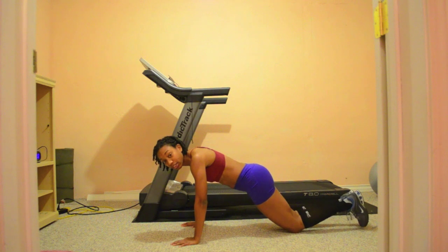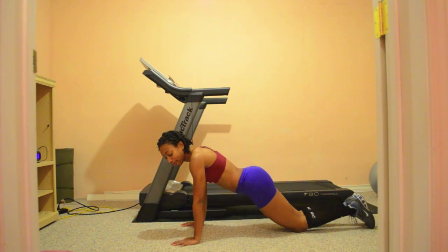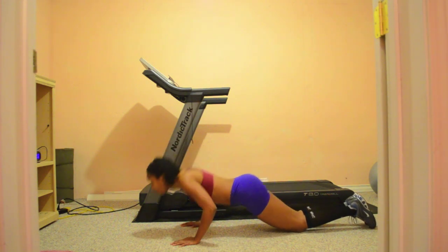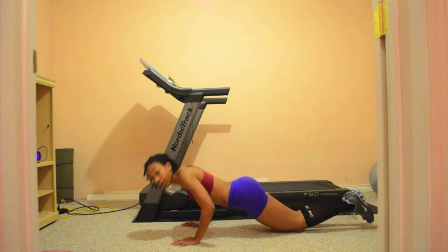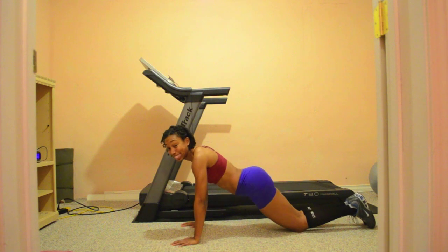Beginners, go ahead and put those knees on the ground. You can put the feet up in the air. You can cross them or you can leave them down. Okay, and I want you to go down. Try and get your chest to touch the ground. Okay, if you can't do that, at least go halfway and bend your arms and come back up. That's gonna be a push-up and you're doing 10.